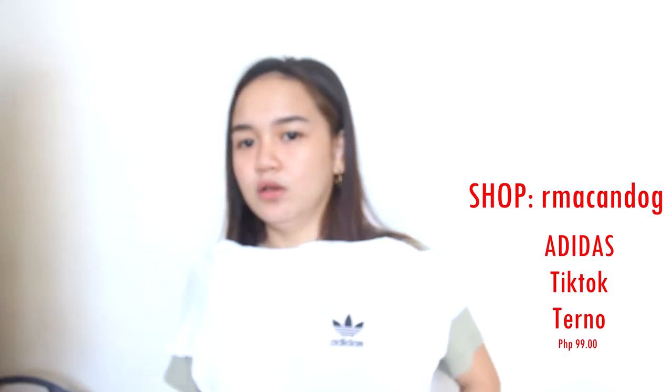Look at that! It's so damn small. Well, it's not that small, pero baka matabal lang talaga ako or wide lang yung dito ko, but it's really fitted. Hindi siya loose katulad nung nasa picture na to. Hindi siya loose, guys. It actually is fitted. But I like the top.